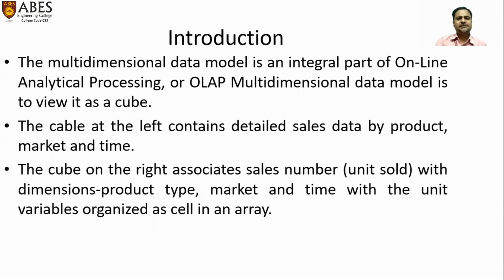In the multidimensional data model, we can see that it is part of OLAP. The OLAP multidimensional data model is viewed as a cube. As we can see, the cube has three dimensions. In the first dimension, it may be that there are the products. In the second dimension, there are the geographic areas, and in the third dimension, there is the timeline.